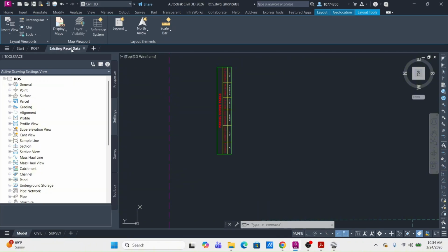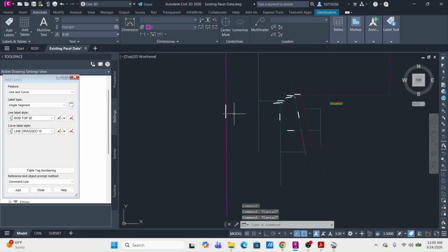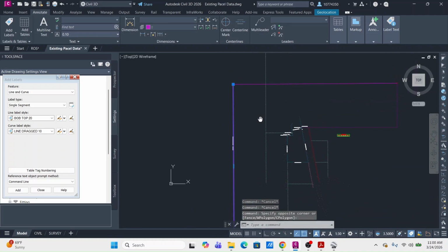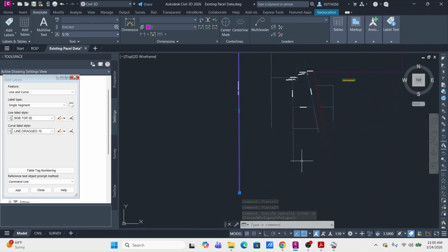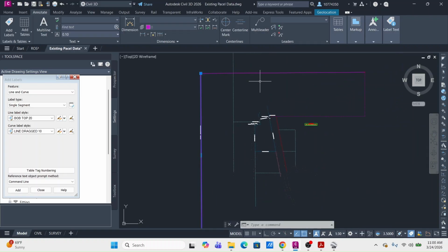We're going to do my first method, which is we're just going to copy and paste. So here's my basis of bearing. That goes from my northwest corner to the west quarter corner. I got a section line here, and my tie.